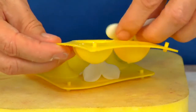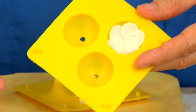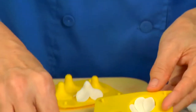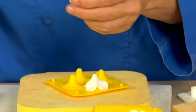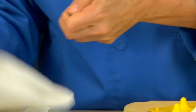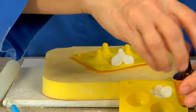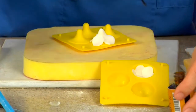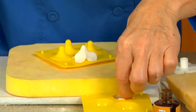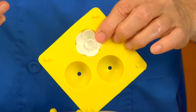And for this guy, I just took it in here and just plopped it down, just like that, and let it dry. Okay, then what I'm going to do is some of these flowers that we made, these beads, are going to go into the flowers. And I'm just going to use the sugar glue. You can use icing, royal icing as well. I just happen to have the sugar glue, so whatever's easiest. Just paint it on and pop it in. And then you've got centers.